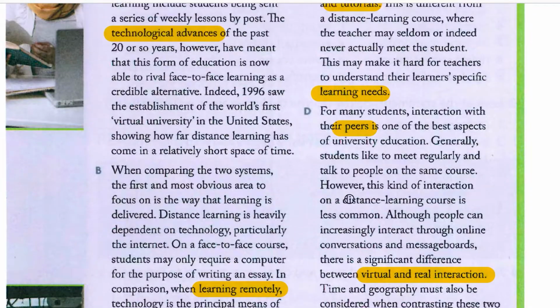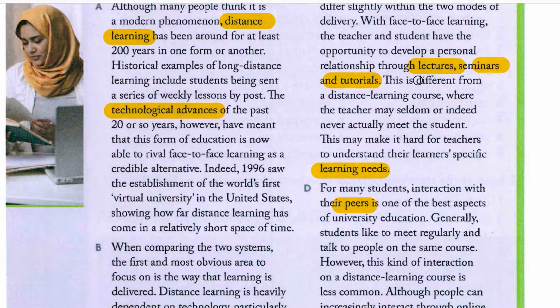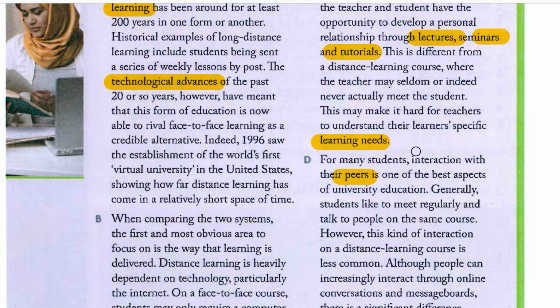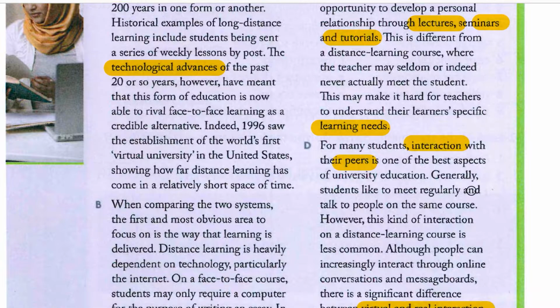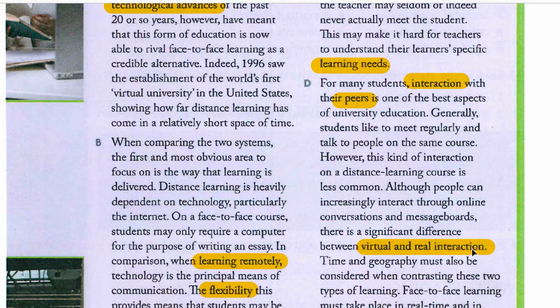What else? Here we have lectures, seminars, and tutorials. These are 100% topic-specific vocabulary. They're related to education, so you would probably need to use them when writing an essay on the topic of education, right? Learning needs is another phrase. Peers, communication, interaction with peers, a virtual and real interaction.